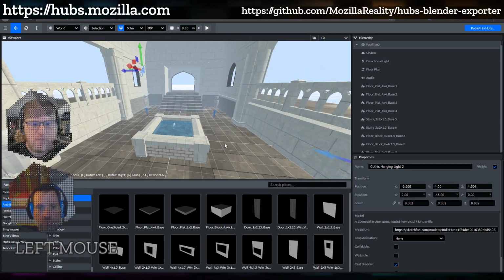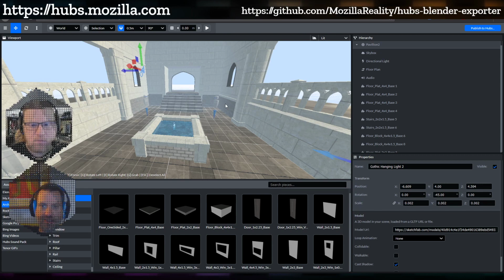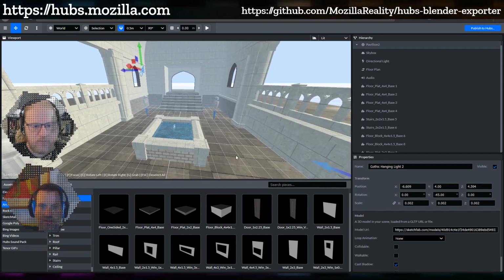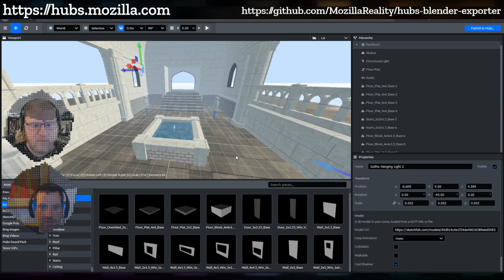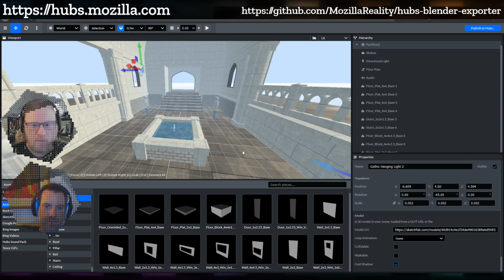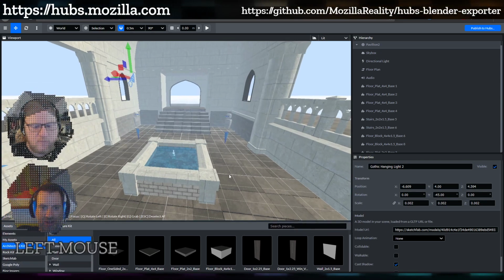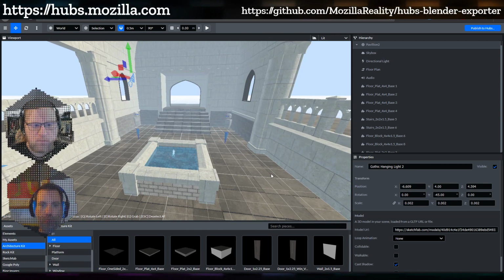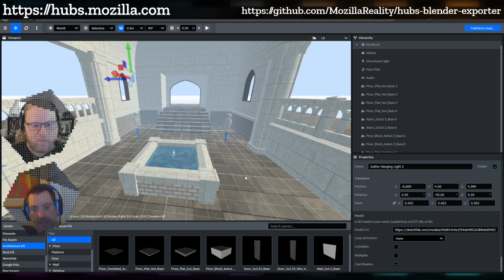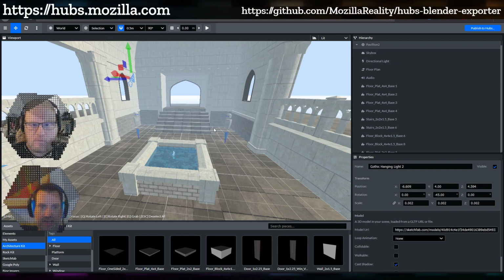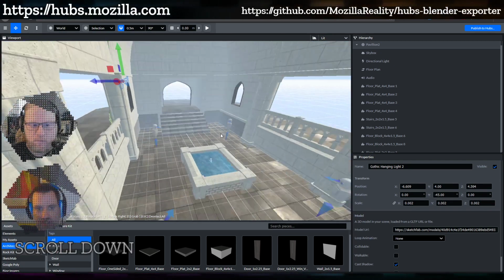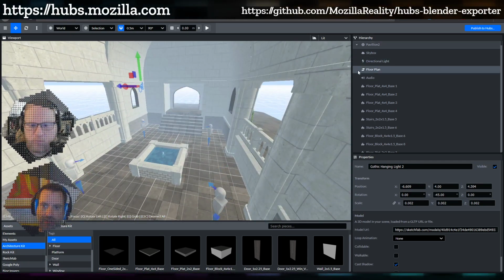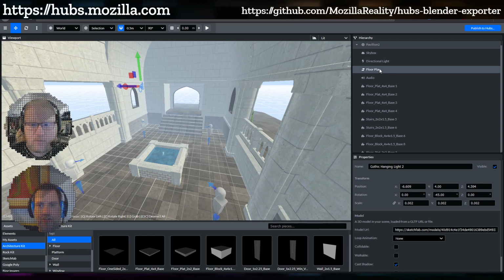But once you've built a scene like this, typically you just publish it to Hubs, open it up, walk around, and hope everything is good. But if you run into problems, like how come I can't walk up my stairs, or I keep walking through a wall I didn't want to, or maybe I can't get through a door, now is when you need to come back and see what's actually going on. You can do that by going down to the item in the hierarchy called floor plan.